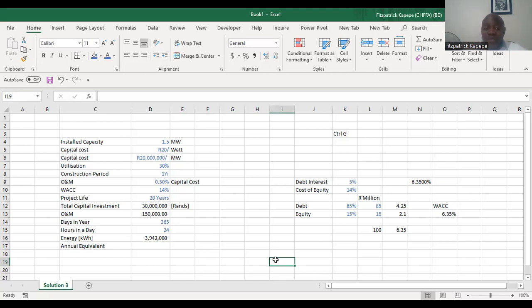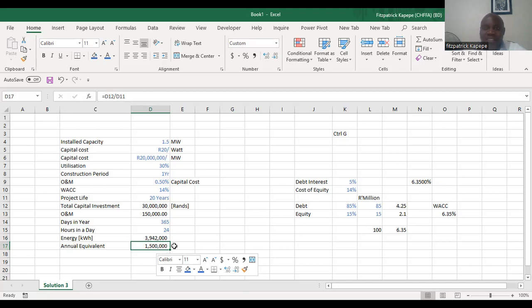We want to know, to divide this so that we know on an annual basis how much it is. We could have simply just done that divided by 20 years. But that would have also disrespected the factor of time value. It would have also disrespected the issue of interest and many other things.